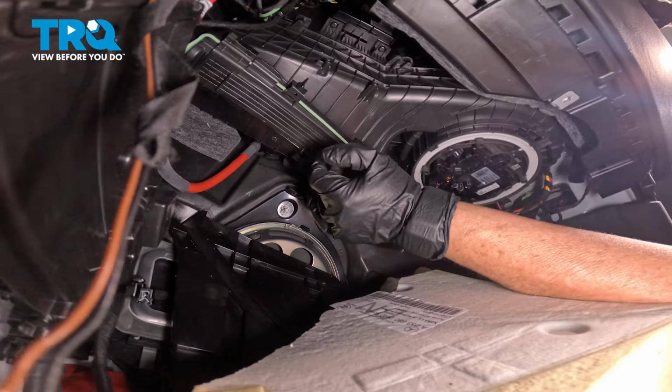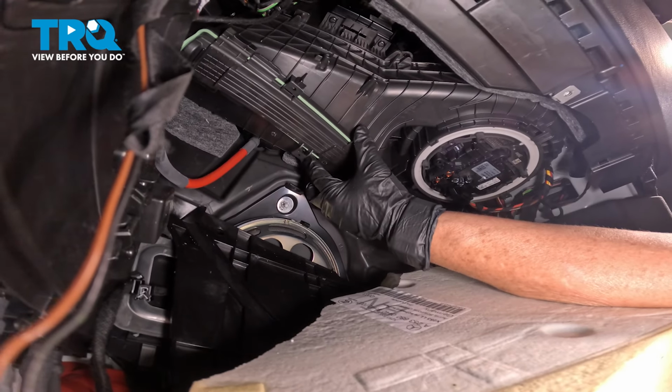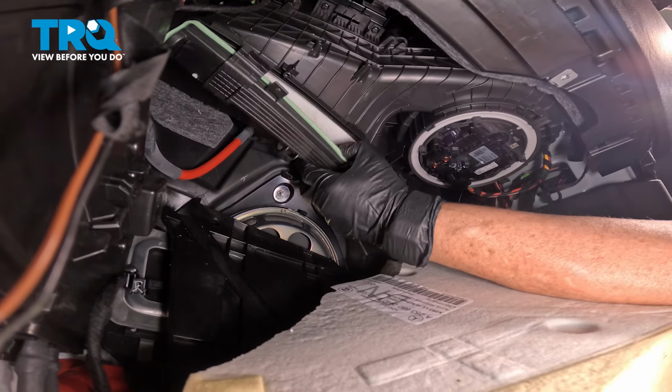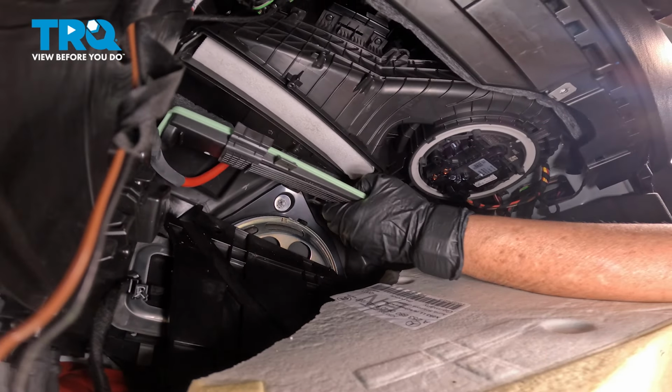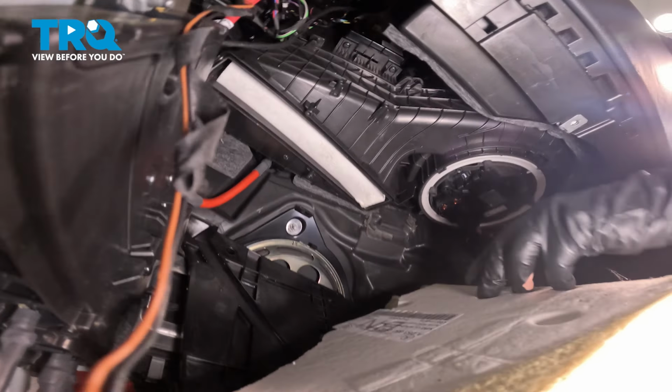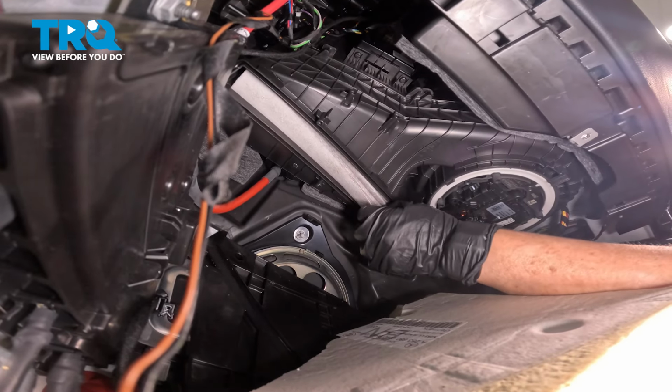So now you see this little slide piece in these ears. You're going to slide this right down over those ears, and the door just comes right down. Set it aside. Now we're going to grab that cabin air filter and pull it down.